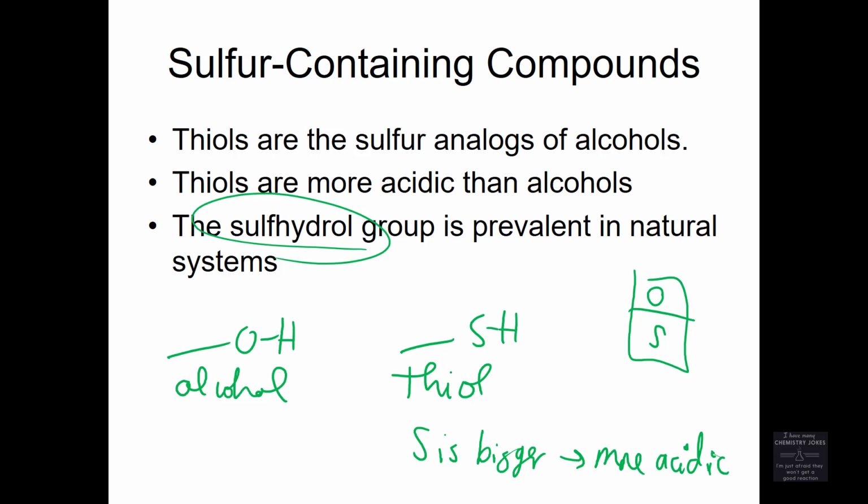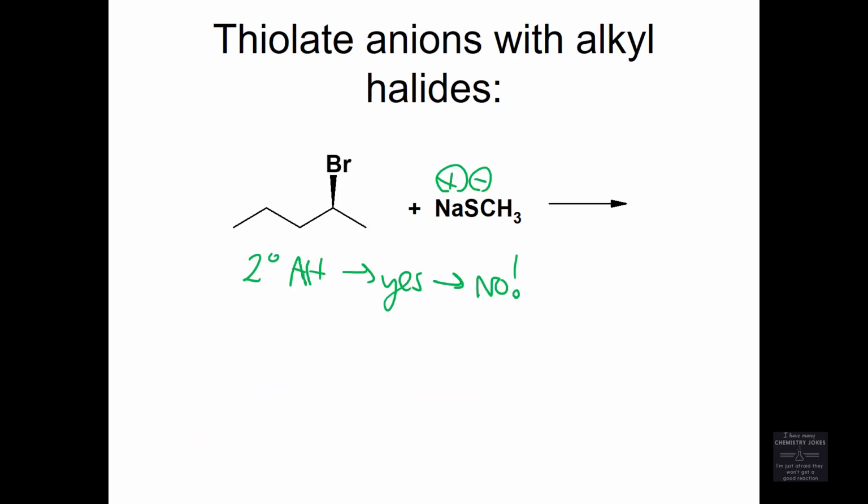What that also translates to mean is O- versus S-. O- we said is the weakest thing that we will call a strong base. So if O- is the weakest thing that we will call a strong base, we know that S- is even weaker than that because SH is a stronger acid than OH. So S-, weak base. We got anions, yes. Strong base, no. Therefore, SN2.